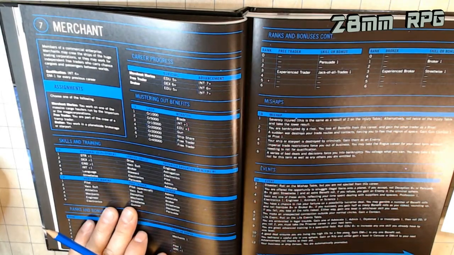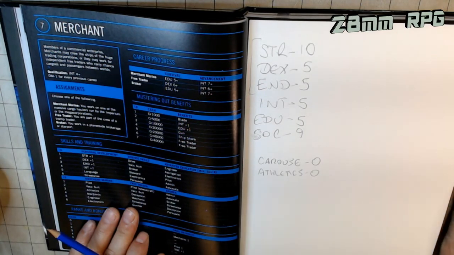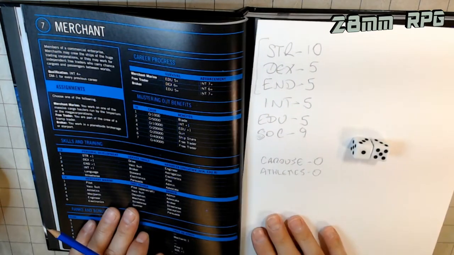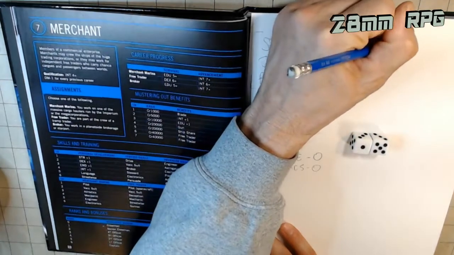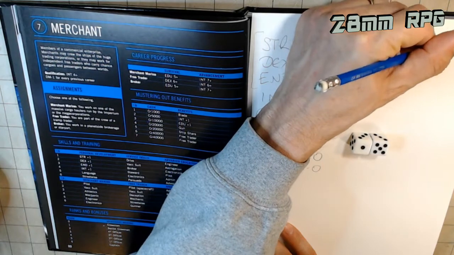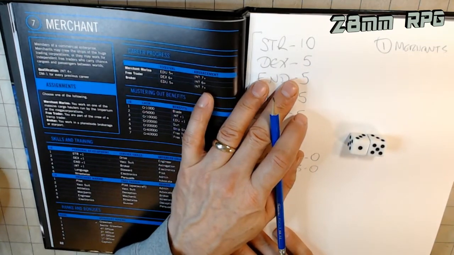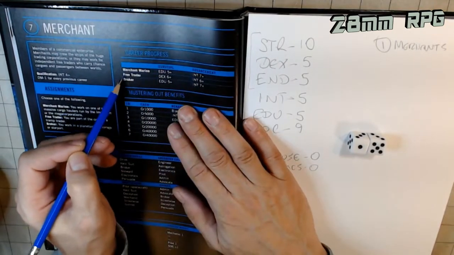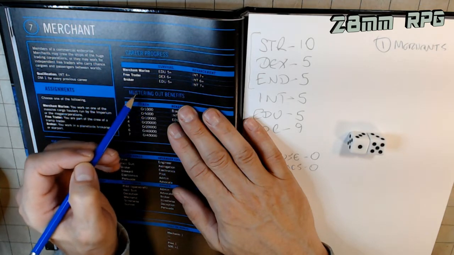Okay, so qualification is intelligence as the bonus, 4 or higher. Let's just do it. So we rolled a 6, no bonus, so we're good. We get into the merchants. This is number 1, that's our term. So we have to choose which part of the merchants we want to be: merchant marine, free trader, or broker.